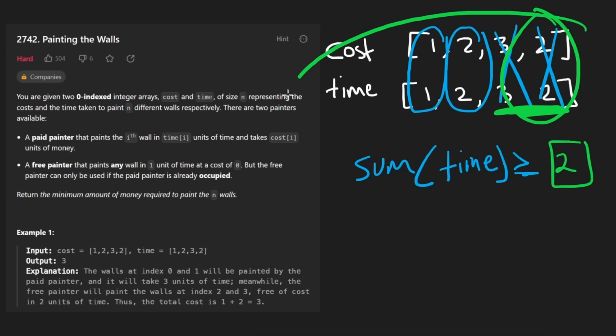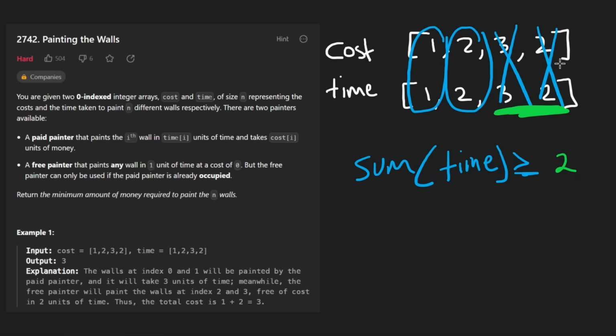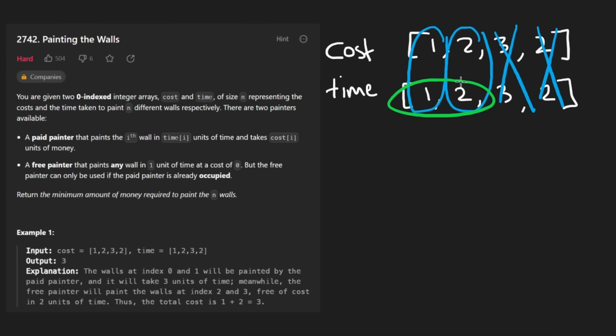It's not like this is insanely complicated. Just going through a few examples, this is an observation you can make. It might not be the first thing that you're looking for, but just going through some examples, it's kind of obvious, isn't it? That's kind of where the equilibrium lies. Because we know if it takes 3 units of time for us to paint these, then basically the paid painter is occupied, of course, for that time. It doesn't matter what order we do these in. And it doesn't even matter what the cost or the time of the walls that we skipped happen to be, because the free painter can do them in 1 unit of time and 0 cost. So that's what we're looking to do.